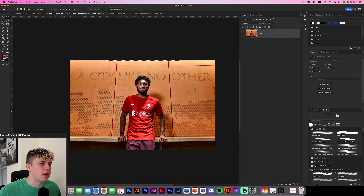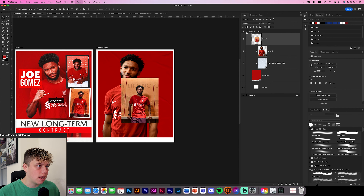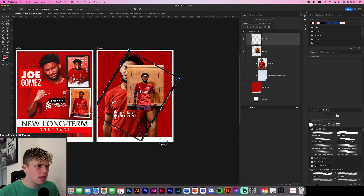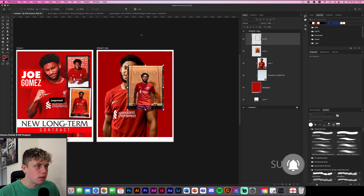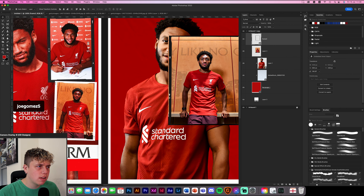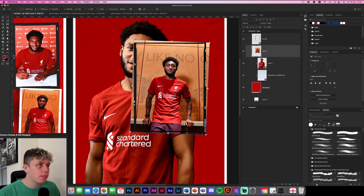Okay guys, what we're going to do now is we're going to take this image and just make it a little bit smaller, and I'm just going to drag and drop it across. Got this one in here now. What we're going to do is we are going to get a frame — I've got some Kodak frames here. These are just ones I found online, they're not ones you have to buy or anything. I will leave them in a link down below in the texture pack. So we can position this about where we think it's right. They've got him on a little bit of an angle, so maybe let's go like that, a little bit like that.